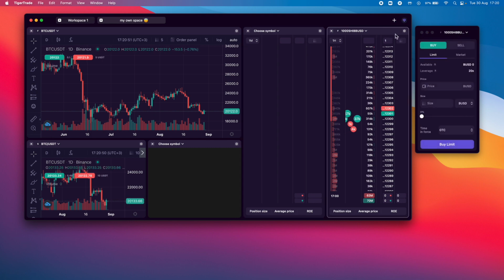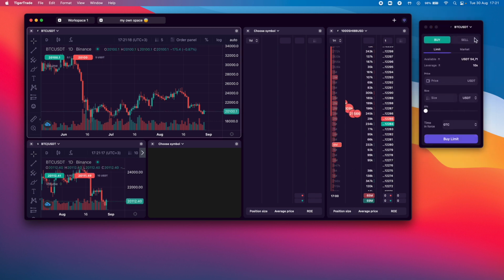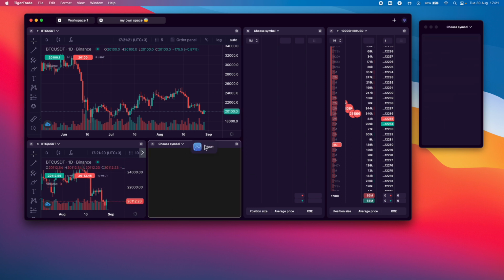As you can see right now, my active widget, the border has a little bit of light or white line around the widget, and my trading panel automatically assigned Shiba from futures market. If I choose BTC USDT, here select my widget, order panel automatically will be reloaded. So if the widget is empty, order panel is gonna be empty as well. That's what I wanted to share with you regarding application structure. Thanks.